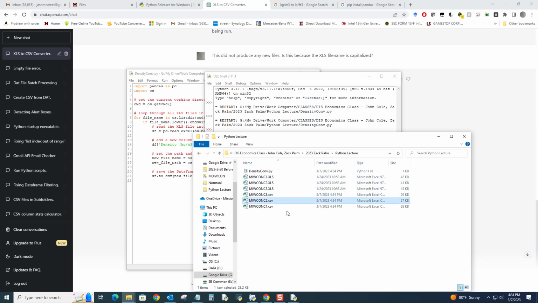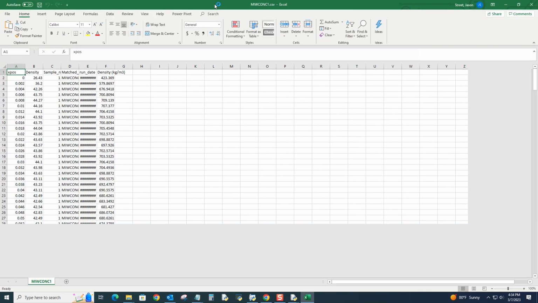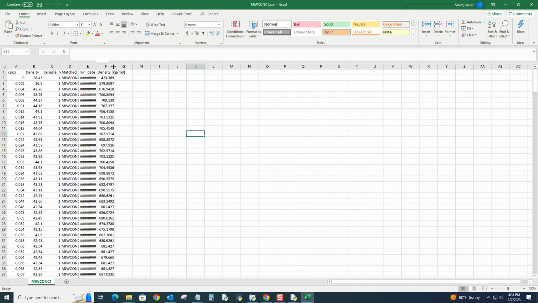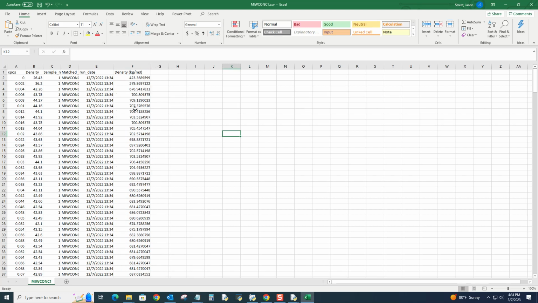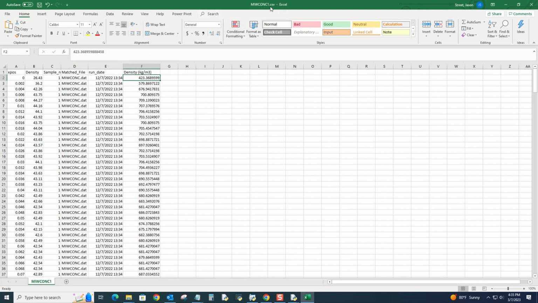Okay, we have some new files made, so that's good. Let's go in here and see if this worked. Double click here. And I've got density in kilogram per cubic meter, with this new CSV file created. So let's check it.